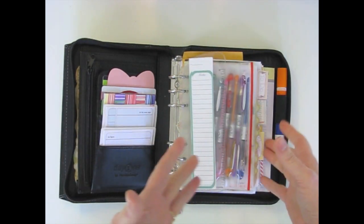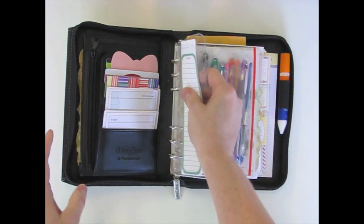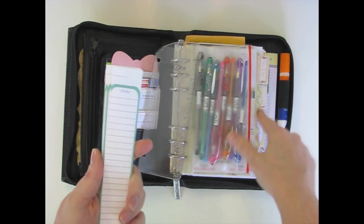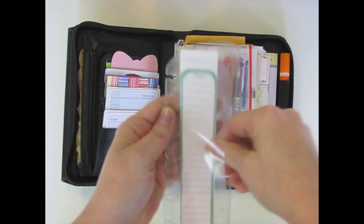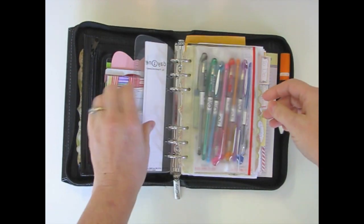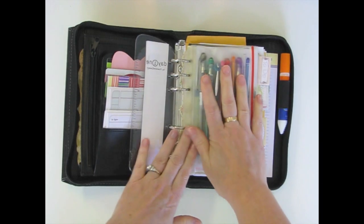Over here, this one came with some inserts — not all of them, because it was Goodwill. It had some. It had these three plastic things already in it. This one has the ruler and had this kind of pocket thing. These were the sides of some sheets that I cut down to use in here — they fit just perfect, so I stuck them in there for when I have to write small skinny notes. Then I have the perfect size sheet for it. And I put some gel pens in here — these are the only pens I'm going to use with my book.